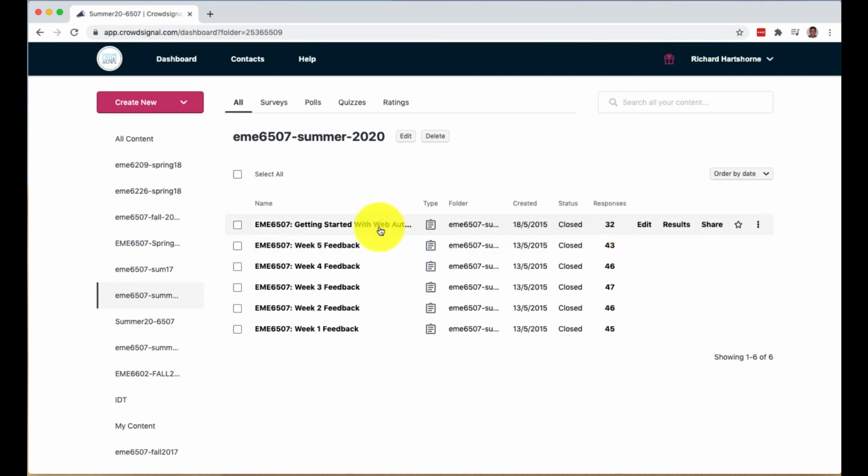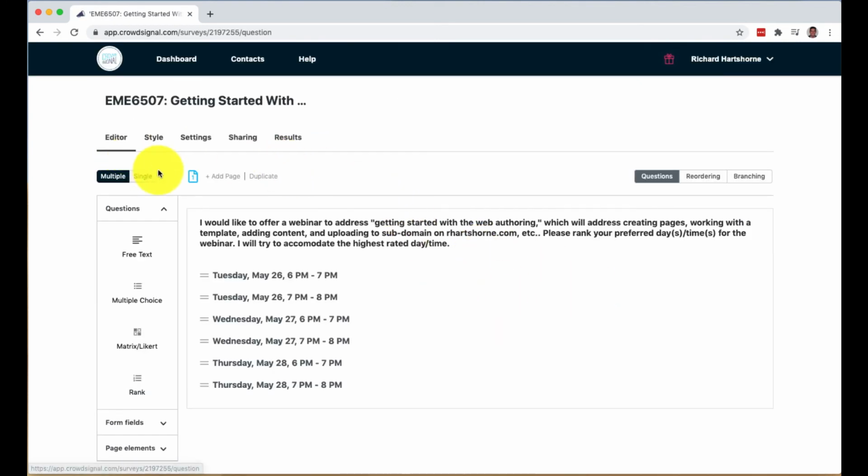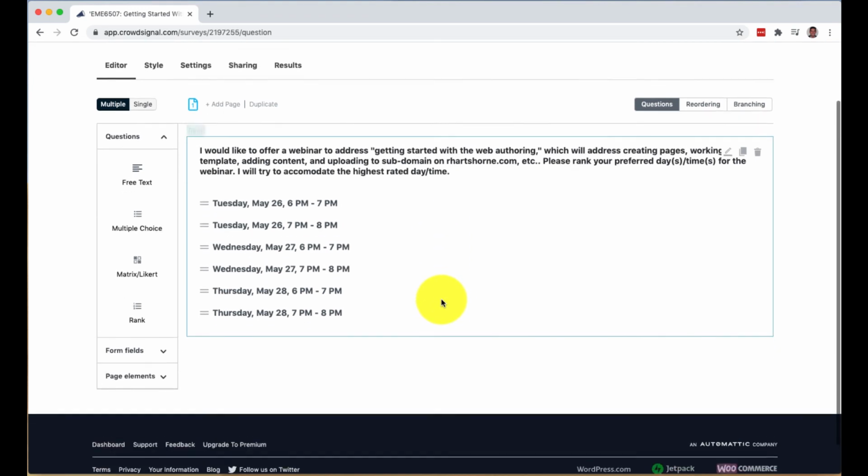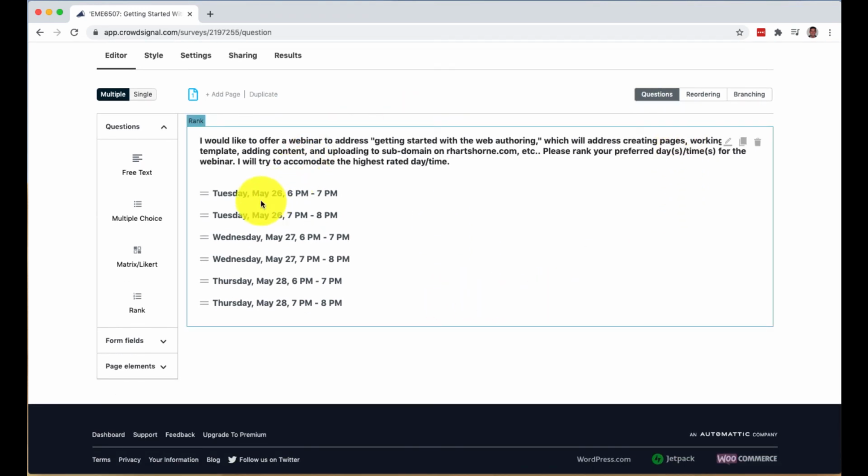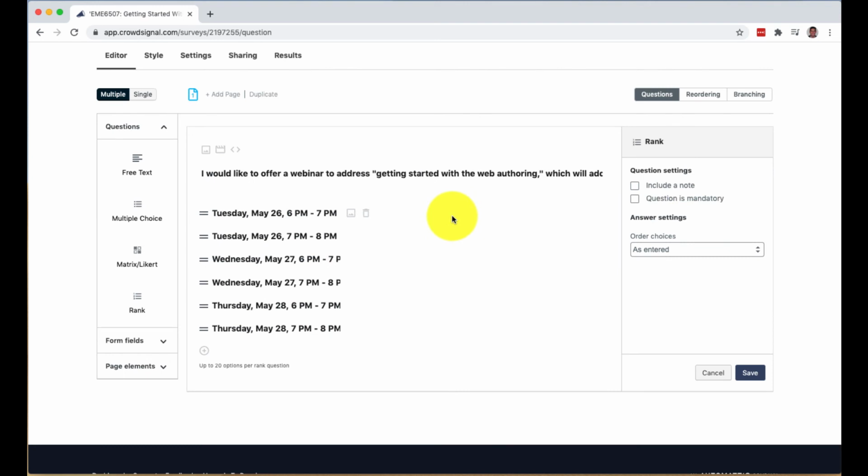So a couple of items here is that you can open and close these very easily by clicking on these. So if you want to close them after a certain time, reopen them, etc., you can delete, you can duplicate, so if you want to use a certain quiz over and over, and you can print it. You can star it, you can share it directly here, and you can also go in and edit it at any point in time. You can add multiple items, so it's very easy to create these and edit. So if I wanted to modify and delete things, I can very quickly and easily do that. I can add up to 20 options per ranking question.